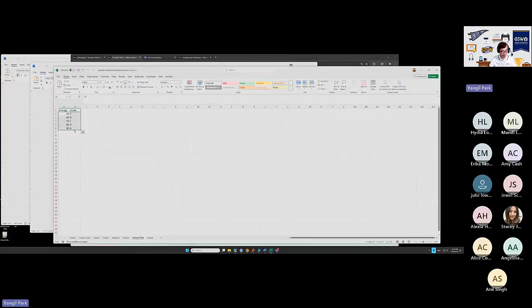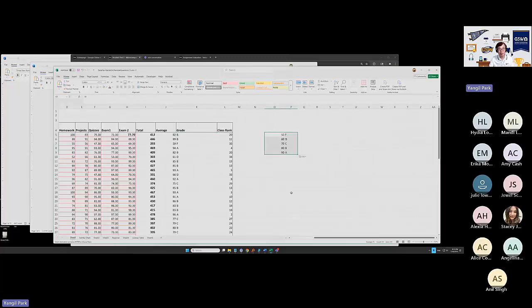This can be moved. For some reason I just put it there, but we can always move this up to here. Maybe in the test I made it that way, but no matter where you place it, you can just use it for your reference. So anyway, how are we going to determine the letter grade for the average score?